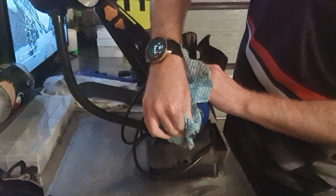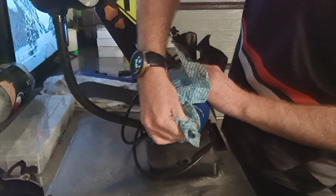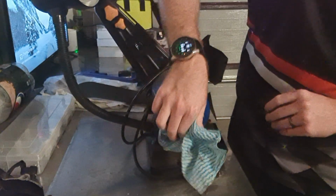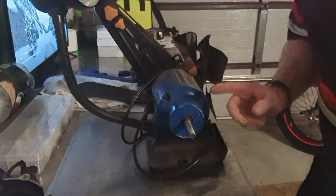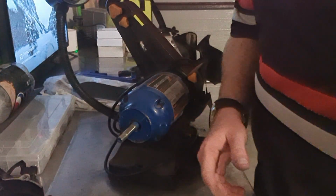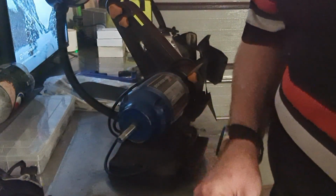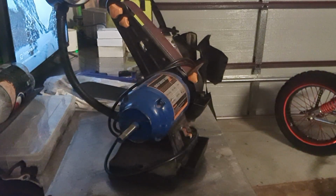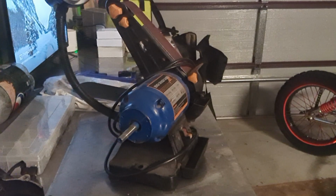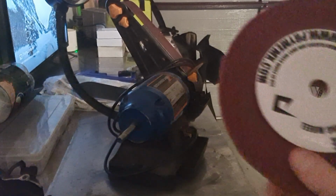If I can find some sandpaper, I'll just give this a very, very light sanding. It's just got a little bit of surface rust on it. If not, that's completely fine. So what's going to happen now is really good. These come with it. Fantastic. What I'm going to find, let's have a look at maybe this one.